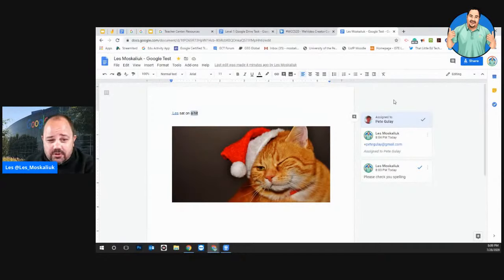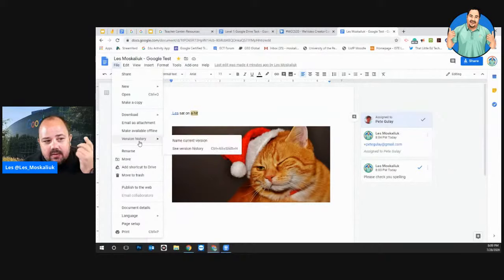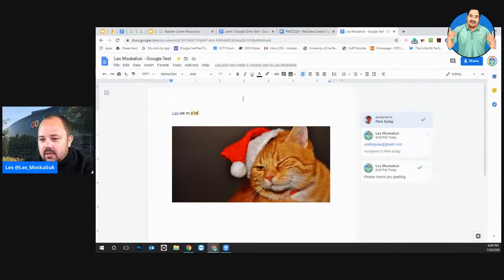Now, why I say this is important to you is because what often happens with students is, as teachers, we don't change our assignments every year. And with technology, students are smart. They figure out how to go, oh, here's Mr. M's assignment. I'm just going to make a copy of this one. And right here, I'm going to make a copy of this assignment and put that in my Google Drive. And then I'm just going to share that with my little brother who's coming up into grade 7 next year. I'm just going to give him all the assignments that I've done so he knows what they are. And they think that they're sneaky that way. And teachers oftentimes don't pick up on it and they don't figure that one out.